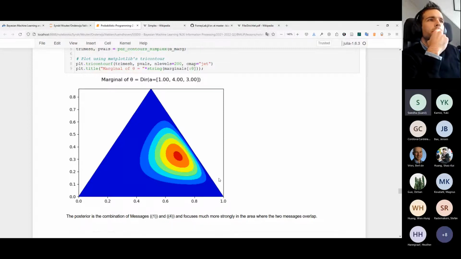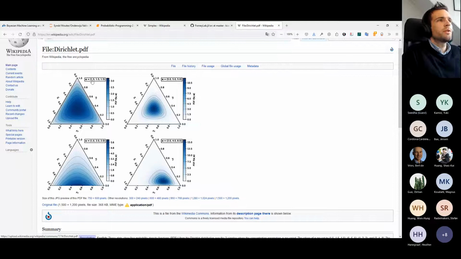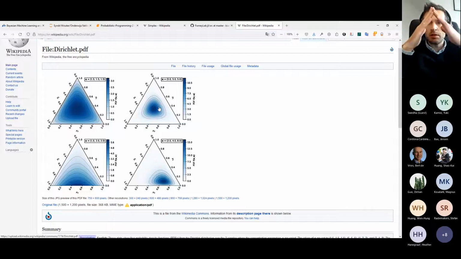Okay. Well, hold on. No, that's inversely true. So here you get alpha 1.5, 1.5, 1.5. They're all the same, so the most density will be in the middle, but you can see it's fairly spread out. And now I increase the concentration for each element, and you'll see that this probability density function, if you remember a Gaussian, if I decrease the variance, then this thing will start to spike. We call it concentrating around some value. This is also what's happening here in the Dirichlet distribution.